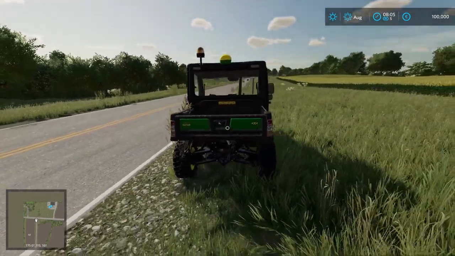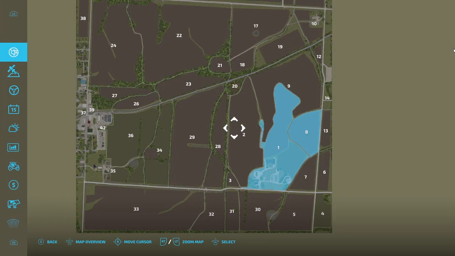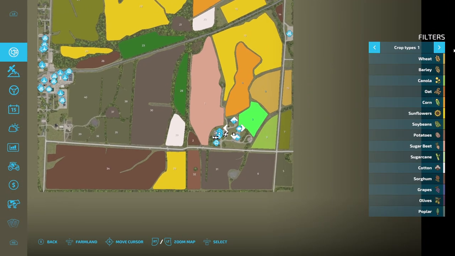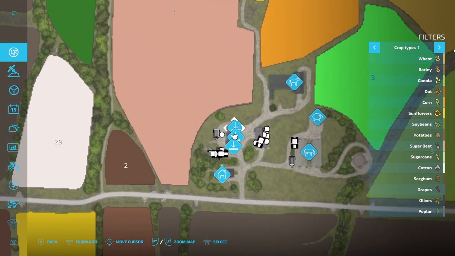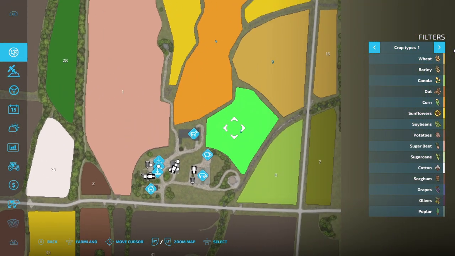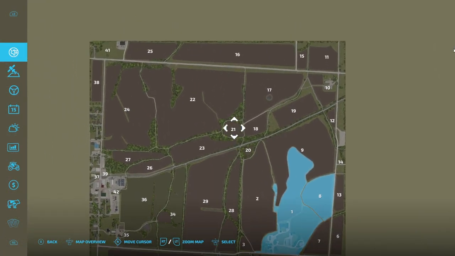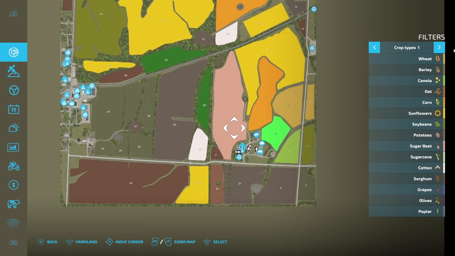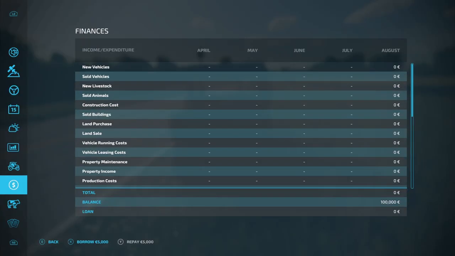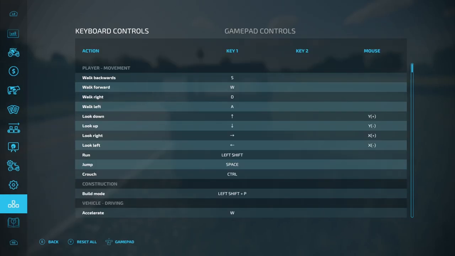Yes, John Deere Gator. And regarding the starting farm, it's on the other side of the map, so we are going to go there. And we have some silos, we have some equipment, we'll see at the farm what we have, and we have three plots of land. And I think that is it. We have $100,000 in the bank. No animals, no productions yet.